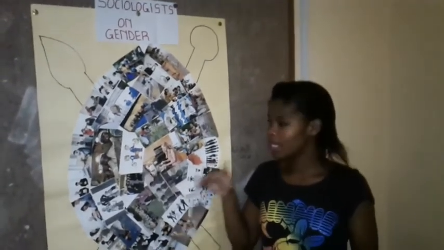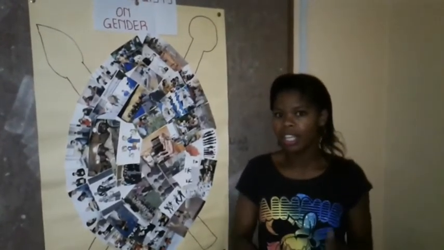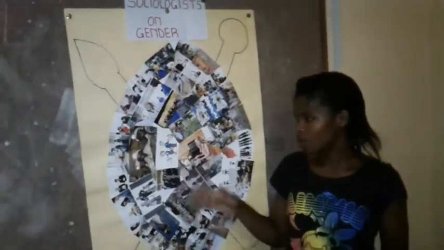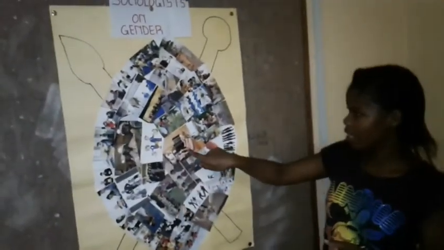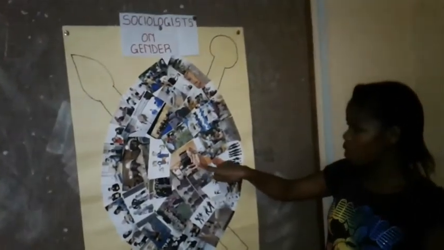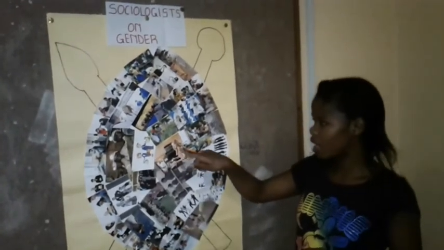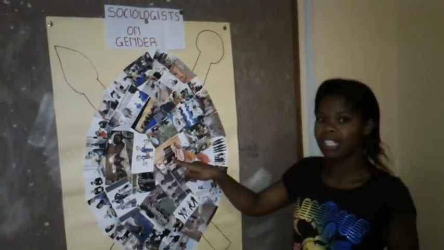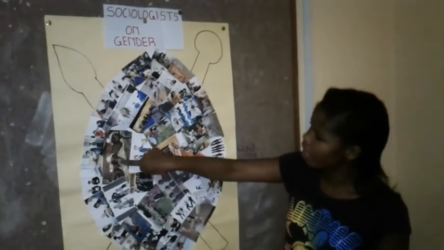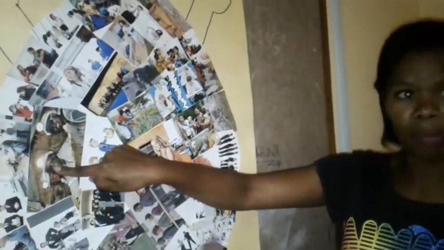Whereas the women must be doing the house chores, certain roles, and must dress in a certain way. In our charts, or in our collage, we see that the woman here is cooking while wearing a dress in the kitchen, meaning that according to the functionalists, the place of the woman is in the kitchen. And we also see here that only the men are in the mining business, which means that the functionalists see that the men should be doing the chores or working the jobs that are regarding power or that need power in order to be handled.